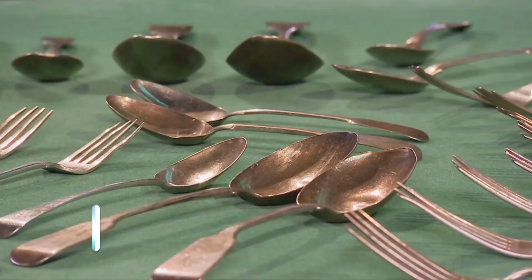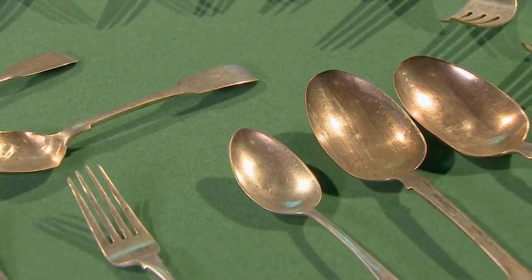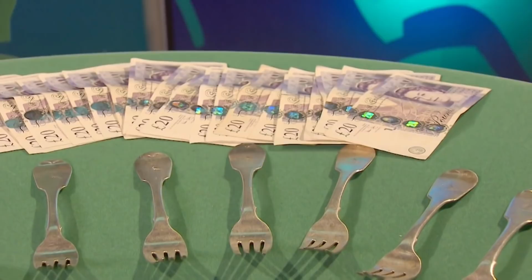So you look a bit surprised with the value of that. Surprised, because I don't know what I'm dealing with, really. OK, well, just before you say anything, let me tell you about this flatware. It's late 18th, early 19th century. Now, 600 to 700 is the general estimation, but believe it or not, there's £800 in scrap there. Really? So surely it's worth 650 quid, this parcel, and 150 quid profit to a dealer. It needs to be perhaps another 100, 150 pounds to make it worth his while. But that's what I think it's worth.